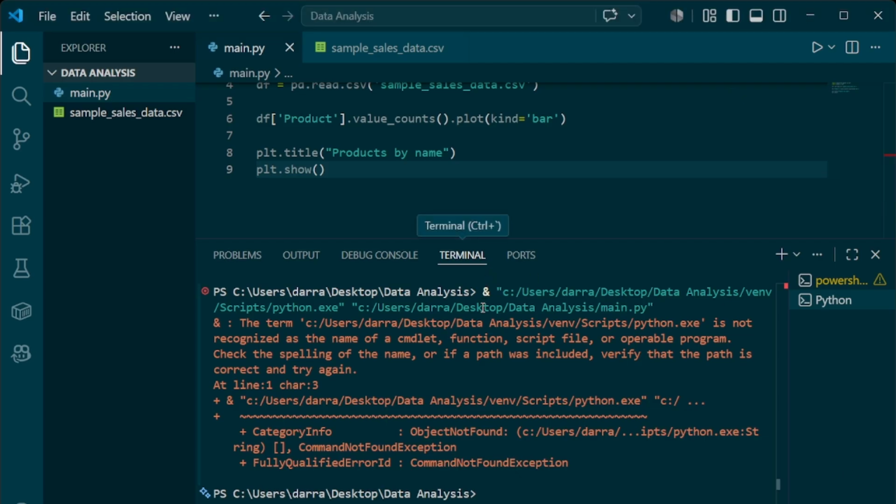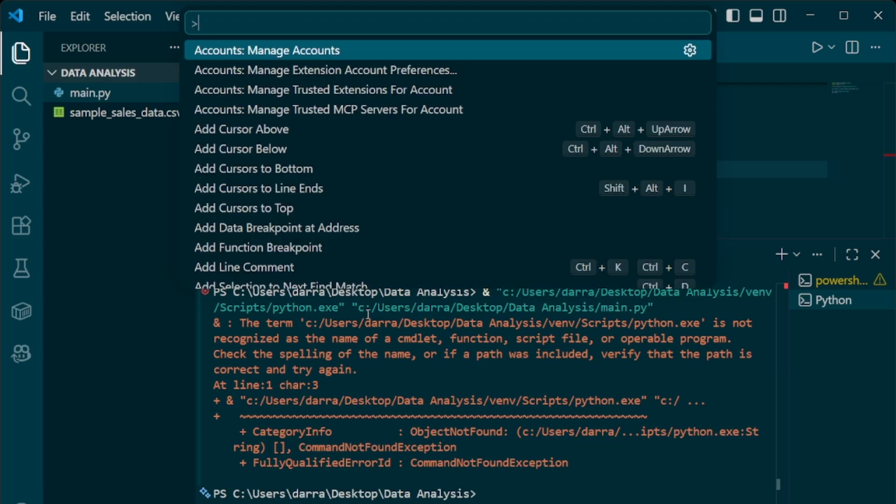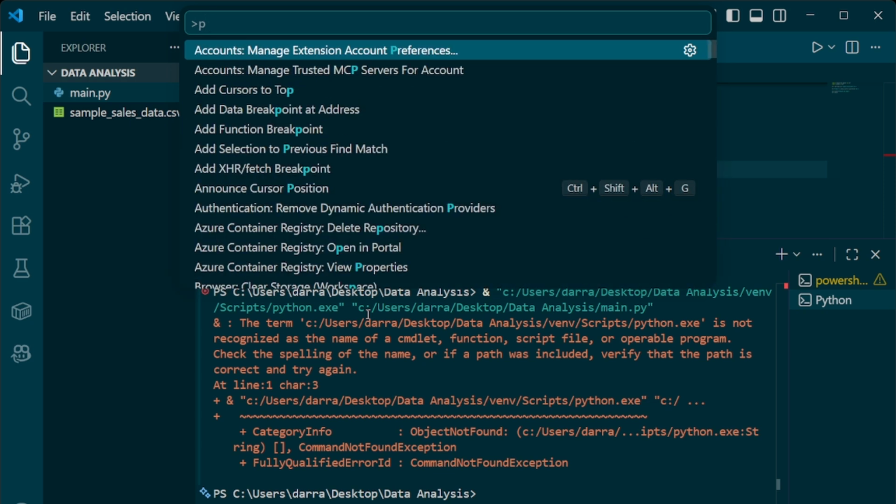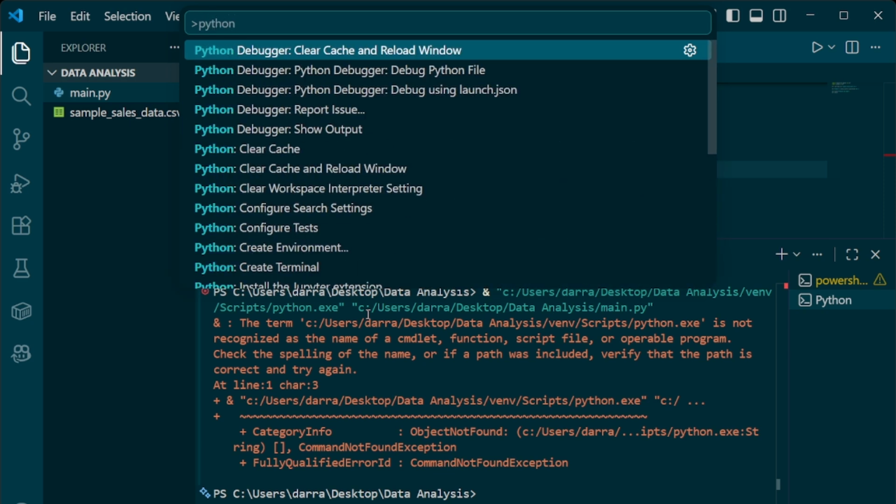All right. So I think I was using a virtual environment, but got disconnected. So let's just select the Python interpreter.